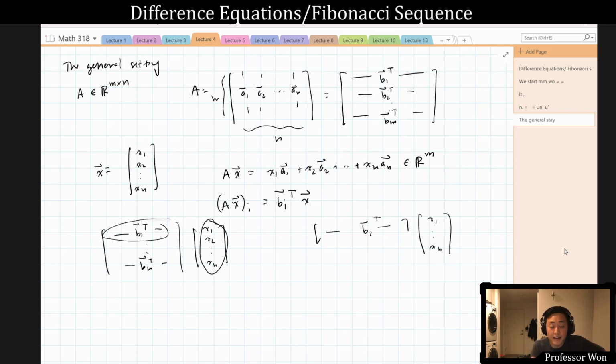So two very useful facts. If you multiply a matrix by a vector, you get a linear combination of the columns of the matrix. And if you're interested in just the ith coordinate, you can just dot a row with the vector. That's the same thing as a matrix multiplication, as long as you take the dimensions of your matrices to be the correct size. Okay, there's also a corresponding version on the left. So this is like you multiply a matrix by a vector on the right. There's also a corresponding thing on the left.